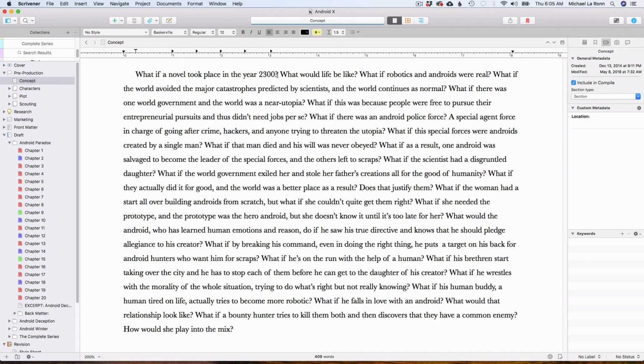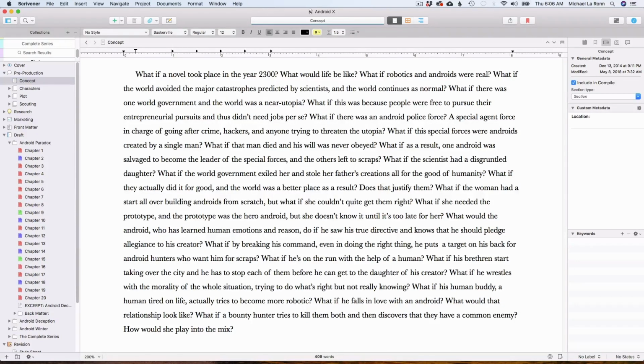No barriers, no critical voice, no thinking through any of this, just hands to the keyboard, typing like a madman for 5 to 10 minutes just to see where I end up. It took me about 5 minutes to do this, and when I was done, I actually had the bones of what would become Android Paradox, which is book 1 in the Android X series. It's actually pretty amazing that very little that I wrote here actually changed. Most of this ended up being incorporated into the novel in some fashion. So that's certainly one way to start before you outline, to make sure that your outline gets off on the right foot. It's just starting with a what if question and expanding on that. Now, just make sure you don't spend too much time doing your free writing.